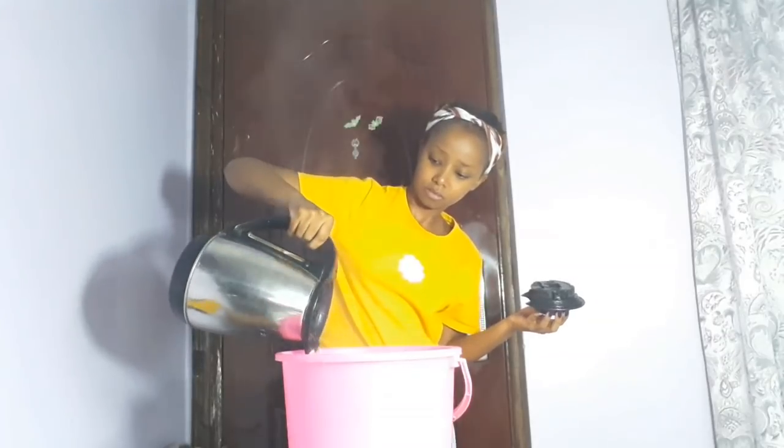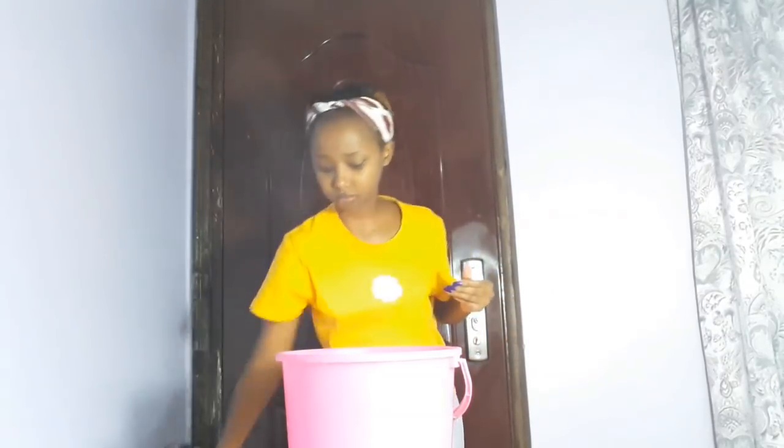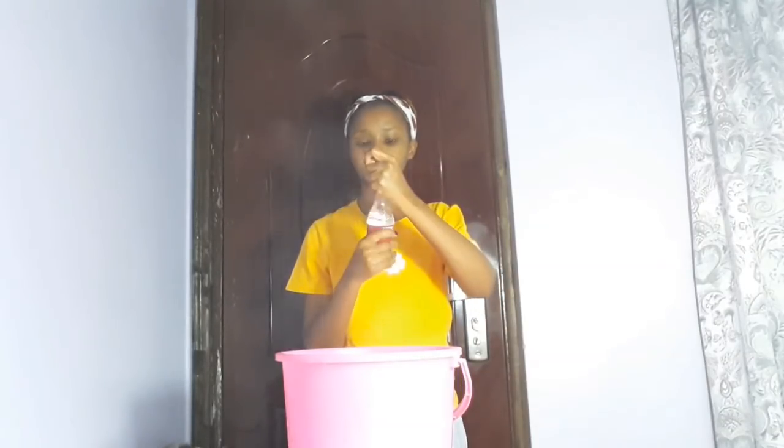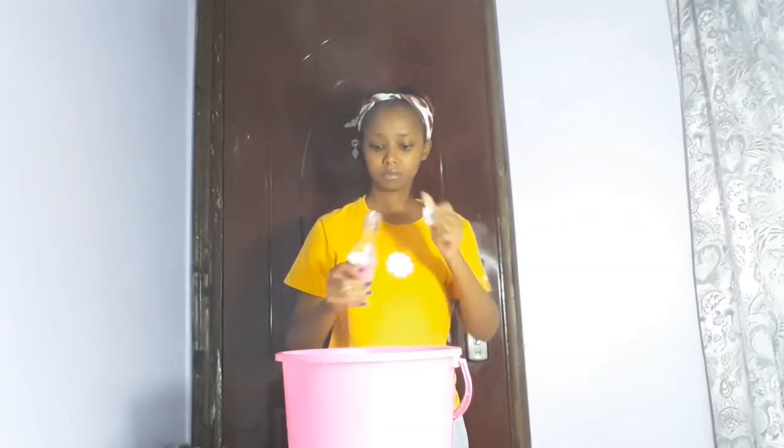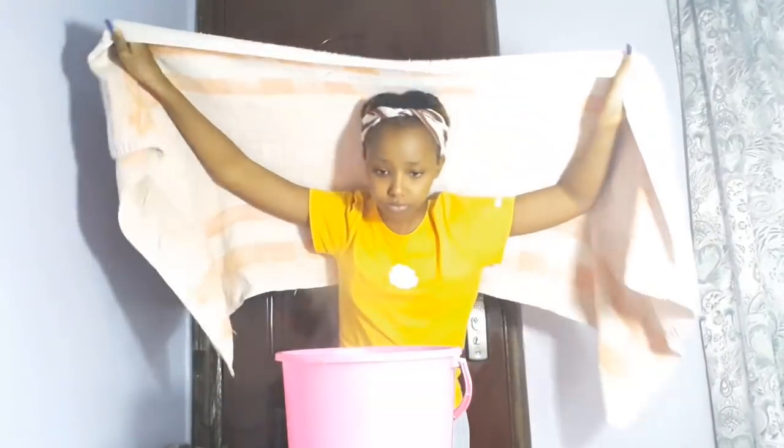So you want to make sure that you're using very boiling hot water, and you need to be careful so that you cannot burn yourself during this process. And because I'm extra, I just like to add in rose water. I do have a video of the benefits of rose water and I'll link it down below. Then you want to take a towel and then put your face in the bucket. Don't put it too low because you don't want to get burnt, and then you cover your face over it and it makes your own little DIY steamer. You can come up as needed to get air because it really does get hot in there.